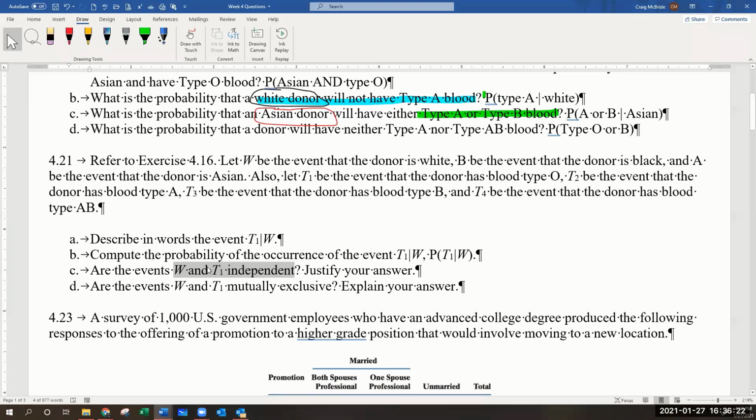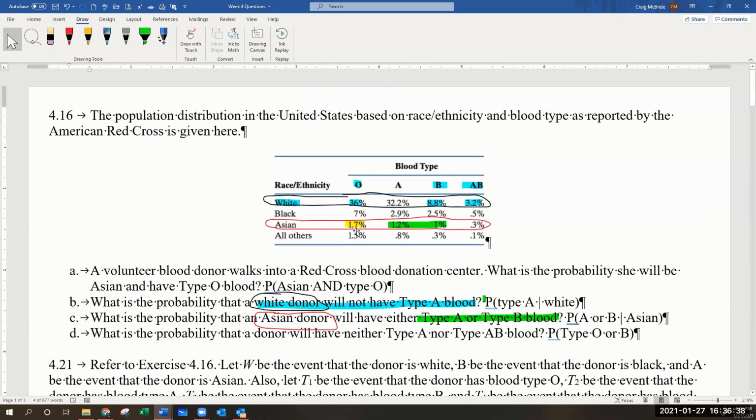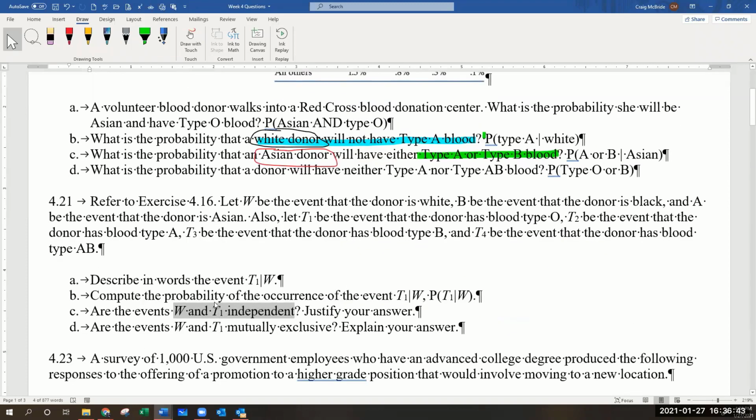Because if they were independent, being white or not being white as a given condition should have no bearing on the probability of T. So if we calculate the probability of T when we can be anything, and we look at that, and then we just add up all these things and divide by 100%, right? And that gives us that answer. And then if we look at the probability of having type O blood given that we're white, which we just calculated up here, if those 2 probabilities are different, then they are not independent. And I already told you they're not independent, so ergo, those 2 probabilities better be different.